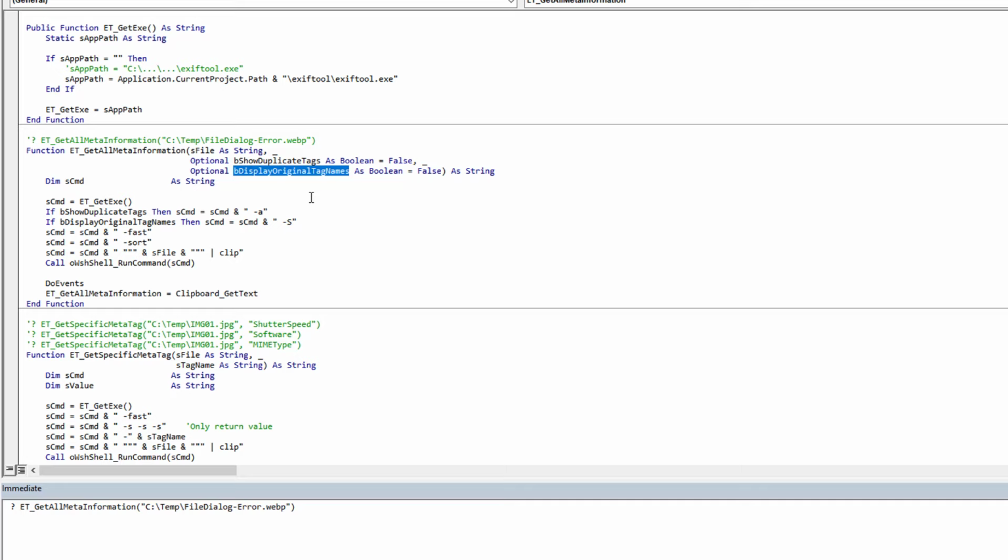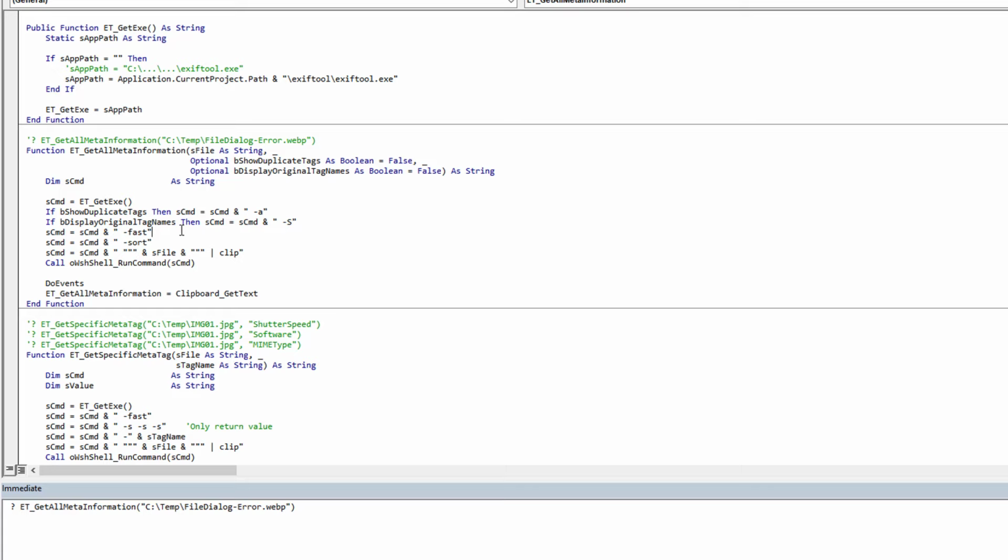I know some of this doesn't quite 100% make sense. We will look at a concrete example and it will be as clear as can be. You can also look at the help file documentation to get more information on any of these command arguments. But as you can see here, depending on if they've been set to true, then I append a -a, I append a -S, and then I come down and we do the default things to just get the metadata.